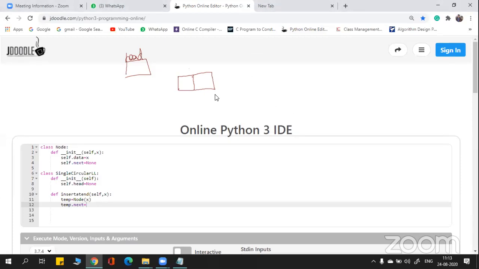So what I was trying to tell is, initially we are taking the first node, right? For the first node, I'm making head as None. Initially head will have None. And for this node, let me take the value of x as 10. So this will be 10, and here I'll have None. Up to now I did not create a link.